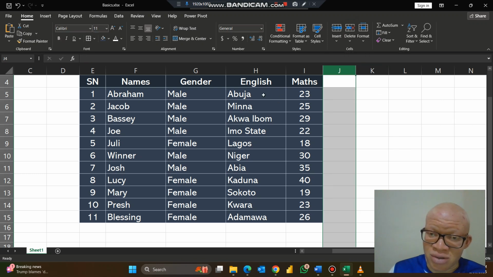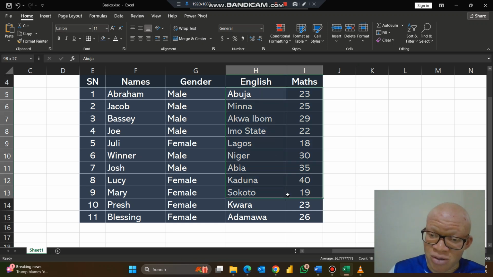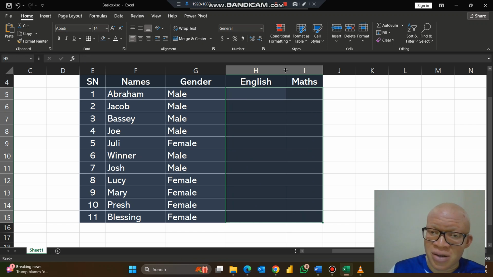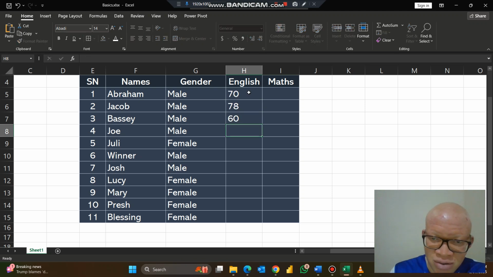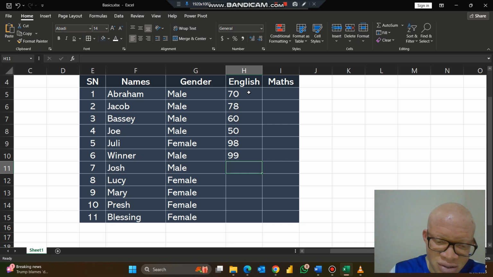Yeah. So this was formerly a text column, but I'm going to change it to a numeric column. These scores are too poor, so I'll just upload everything, and I'm clicking here to give me the highlights I need. Now I'm populating it. My students are brilliant, so I'm going to give them quite a number of scores that are high, but just for mix-up sake, let's just tweak something.